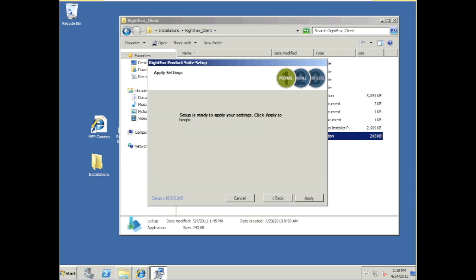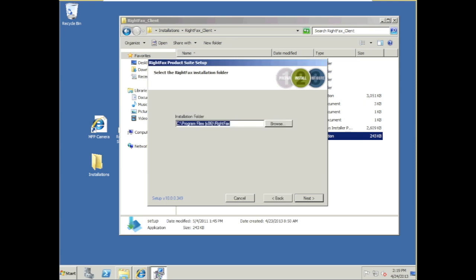Now as we proceed, the requirements for RightFAX and the RightFAX fax utility are going to be installed. Okay, the prerequisites have been completed, and now the faxutil software will be installed.